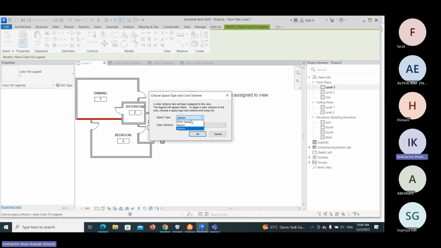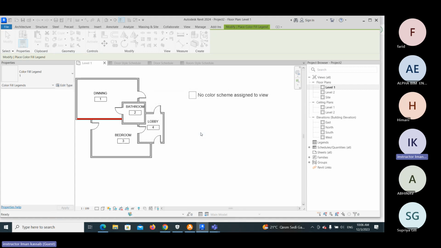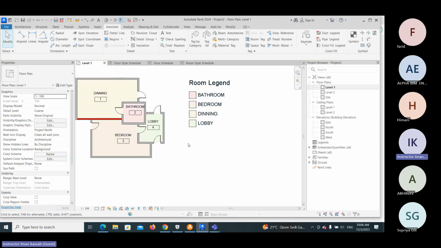You have to choose rooms. Of course, other courses they understand related to zones, but I will choose rooms for me. Okay, and name. You have to be aware of both of them, rooms and names. And once you choose both of them, I will go with it. Okay. Now all of the zones have taken a certain type of what we call pastel colors.